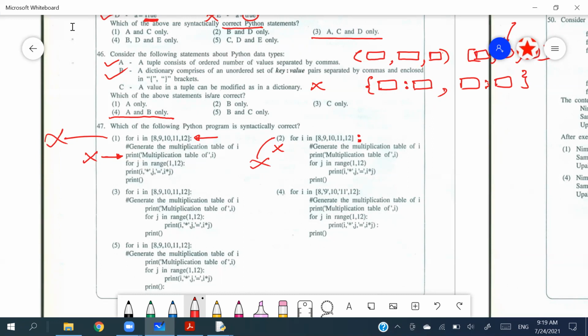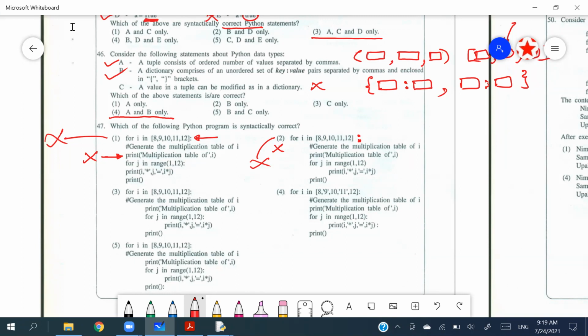So next they are starting another for loop. So it says for j in range 1 comma 12 colon, it is correct. For j in range 1 comma 12, yeah, correct as well. And in the third one, for j in range 1 comma 12 colon is there. Yeah, that is correct.